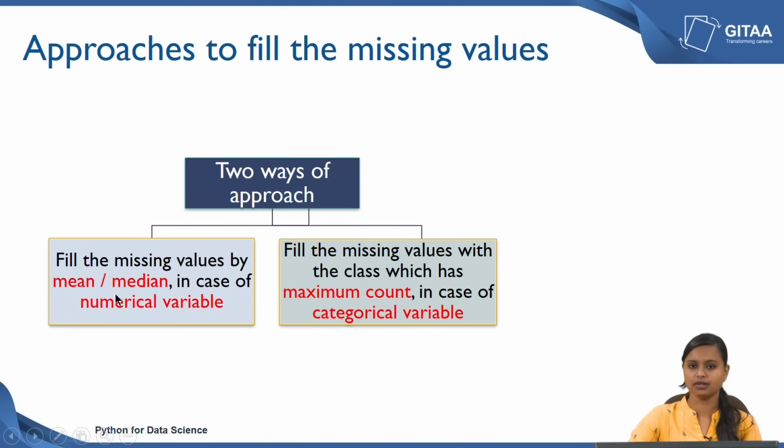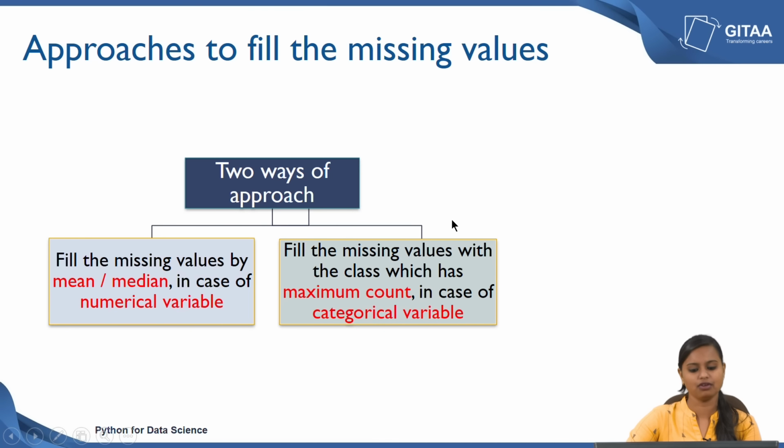For any numerical variable you can look at the average or the median of it, and use that value to fill in all the missing values. Similarly, you can use the modal value for a categorical variable. The modal value is nothing but whichever category of the variable has the highest frequency. If that category occurs most frequently, then you can replace all the missing values with that category itself. So, these are the two approaches that we are going to see to fill the missing values here.